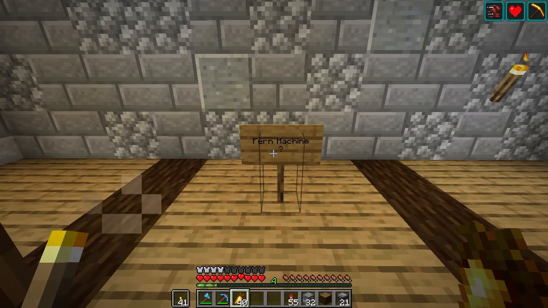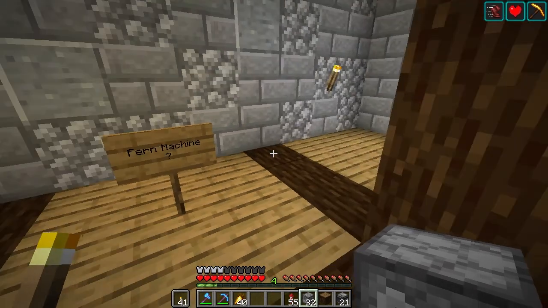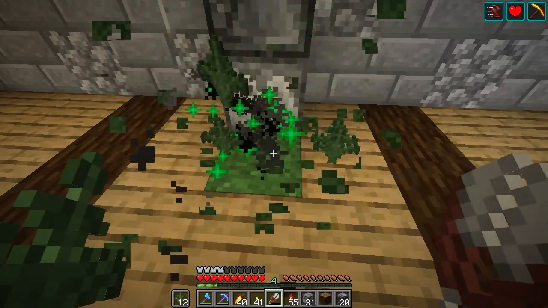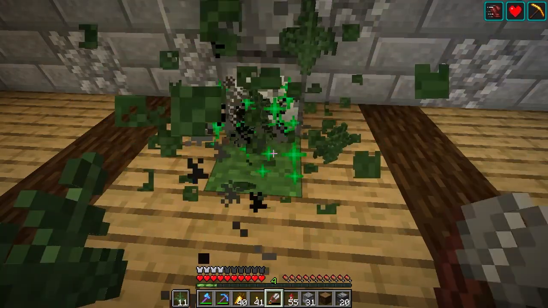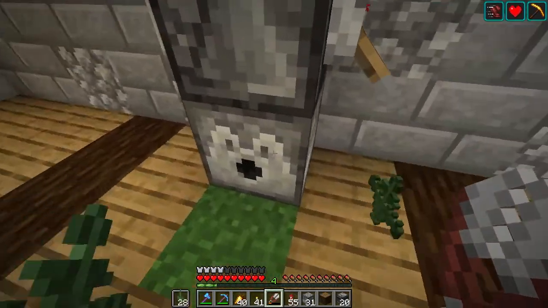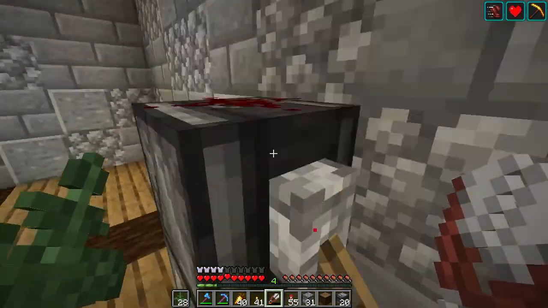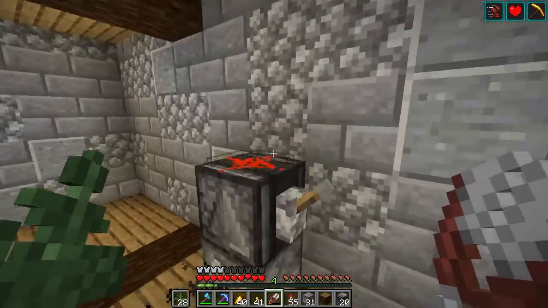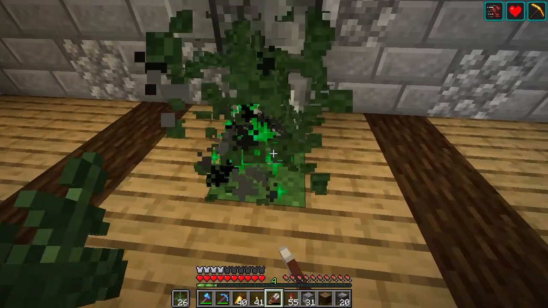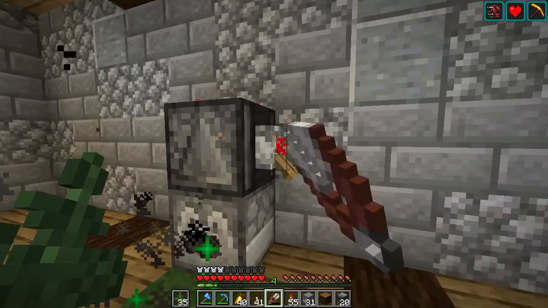The next project is the Fern machine, which again, unless I'm mistaken, is relatively similar. The only difference really is that it's a right click, a left click, a right click, a right click, just back and forth. But we can do it in the same compact design, which I should explain. We've got a dispenser that's shooting out bone meal. We've got an observer that's facing into it with a redstone dust at the top, which we are powering on, and so it's just an endless cycle. Right click, left click, right click, left click, over and over again, and we get all the ferns that we need.